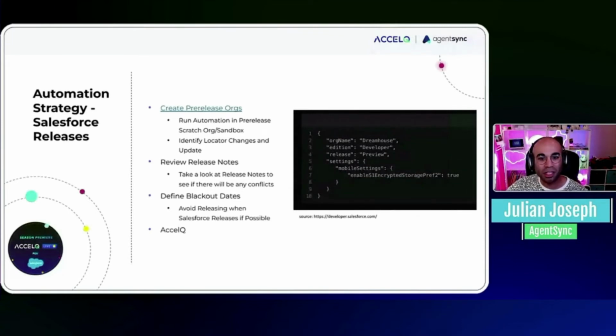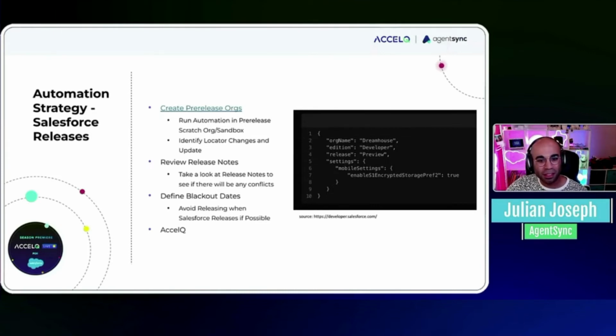And so what you can do, and we did this when I was working at Salesforce, so we'd run our automation against the newest pre-release environment to get an idea of what's going to break very early on. Often you can get these environments just a month after the previous release. So you're testing them pretty early on, and you can set up automation so that your tests are constantly running against this new environment so that you learn very soon and very quickly if anything is going to break before you get to that final release.